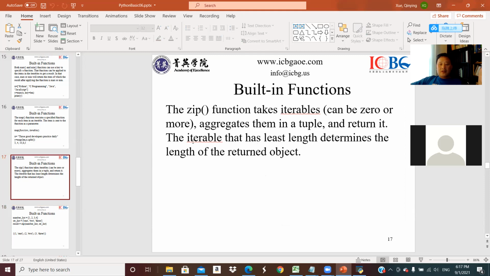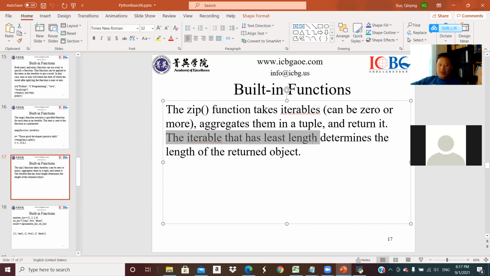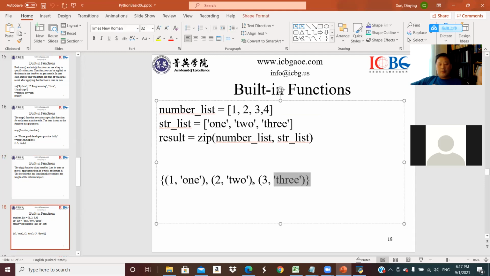When we say the iterable that has the least length determines the length of the returned object, that means this returned object only has 3 items. First one, second one, and the third one.